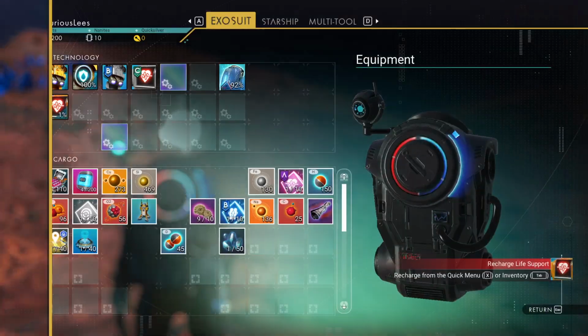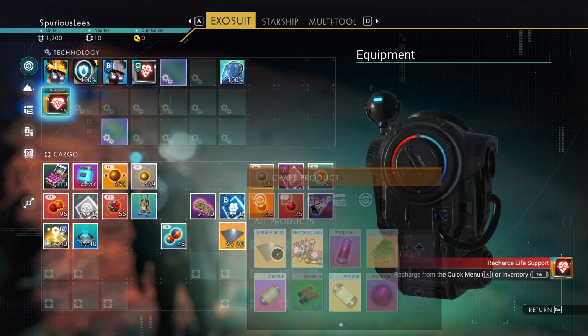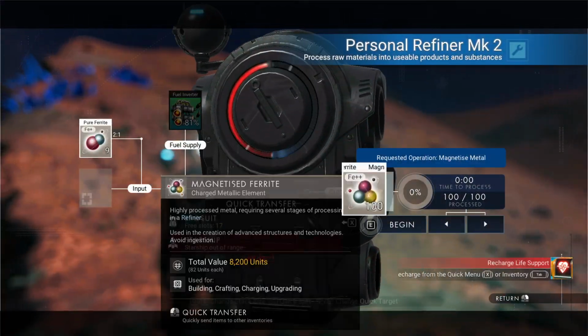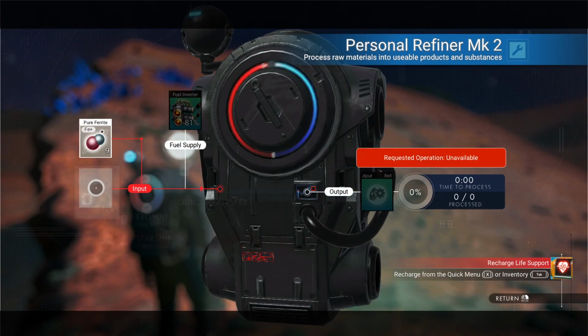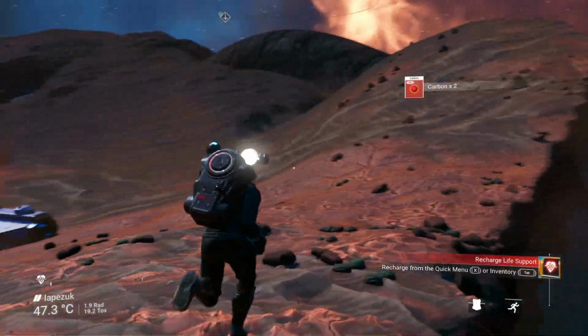There's a geode. That'll help. That could be magnetized ferrite by itself. No, it was just ferrite dust. That's okay. And I think that's everything we're gonna need to get off of this rock. Huh? There we go. Back to the ship we go.